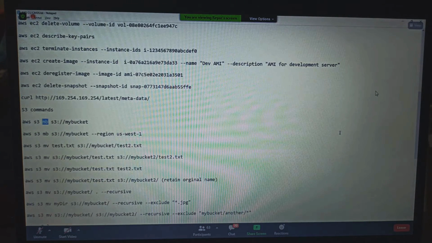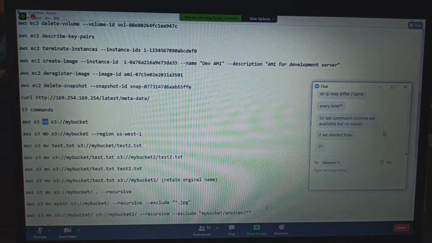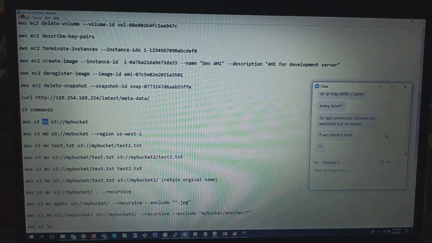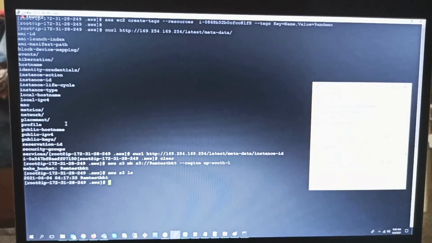There is a question about the last command's columns. Which one? I didn't understand.